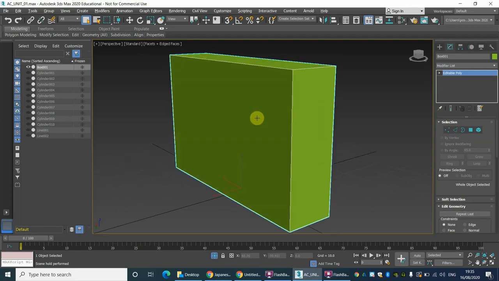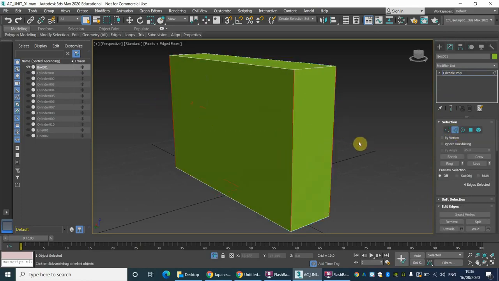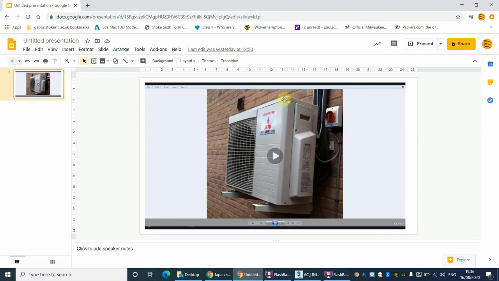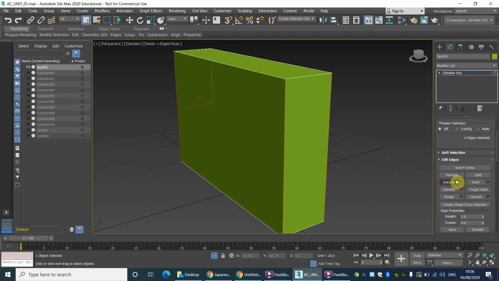Right, so the first thing we're going to do is select the edges. So select edge mode and select the edges here. And as you look at that reference material, there's a slight chamfer here. We're going to be adding the chamfers on the corners. We're also going to be adding some detail around the top, and we're then going to create the side panel, which is slightly beveled and extruded here with a handle, and the electrical box, which is here. So let's start off with this then.